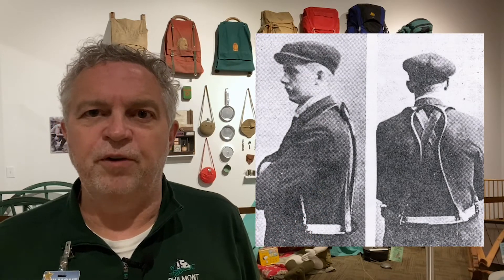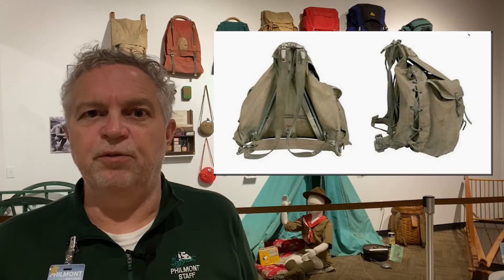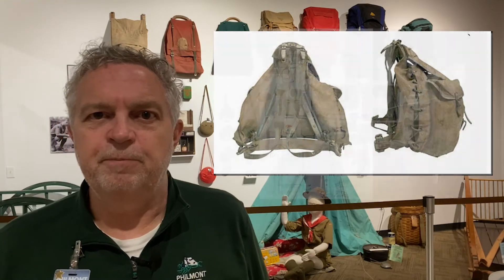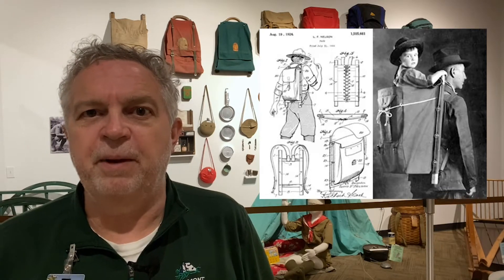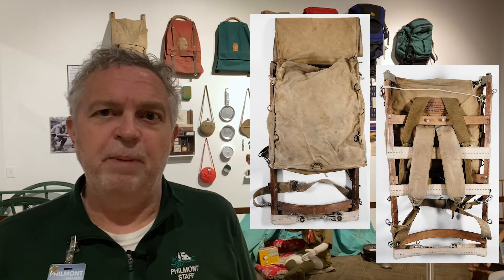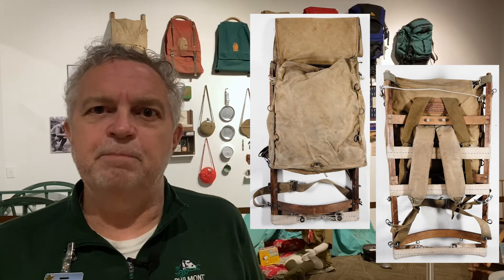In 1909, Norwegian inventor Ole Bergens designed and patented a curved frame made of juniper and a soft canvas bag that transferred the weight from the wearer's shoulders to their hips. Later, Ole replaced the wooden frame with a light tubular steel frame, which was patented and became very popular. In 1920, Lloyd Nelson fashioned a backpack after the wood and steel skin bags inspired by people he met while hiking in Alaska. Canvas bands were attached to a wooden frame on which he hung cloth bags with steel pins, making the bag easy to detach. This was known as the Trapper bag, one of the first mass-produced bags in the world. The BSA paired the Trapper-style backboard with a Yucca-style pack to create one of the most iconic backpacks in BSA history, serving many Philmont trekkers during the 1940s and 50s.